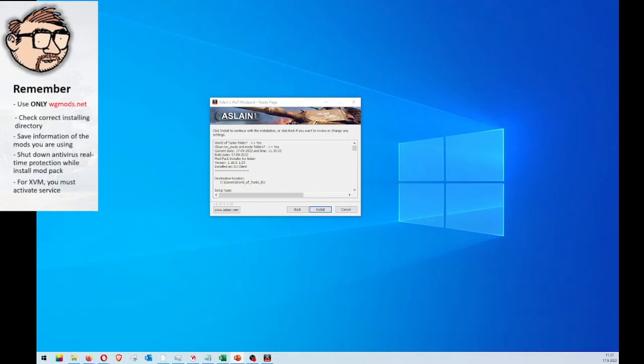Last thing, after the installation, if you have installed XVM modifications, they don't work unless you go to the XVM own web pages, sign in, and activate the services.